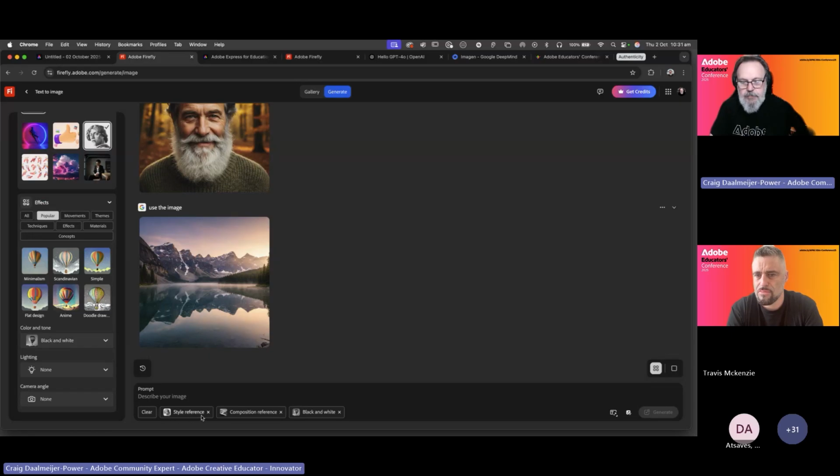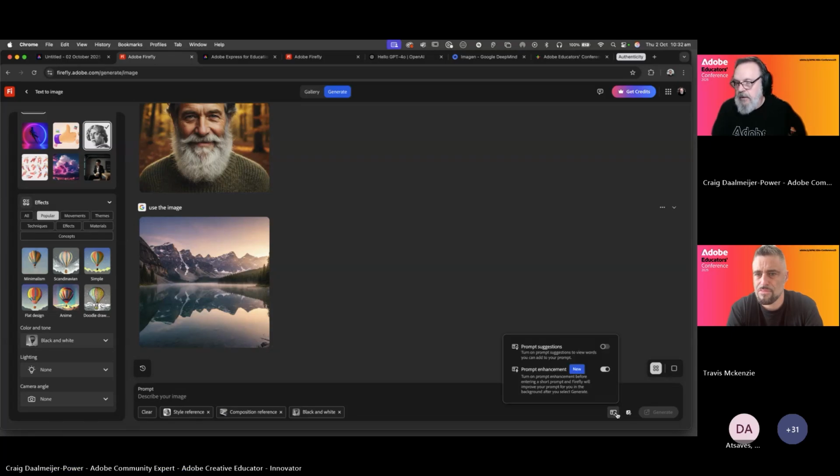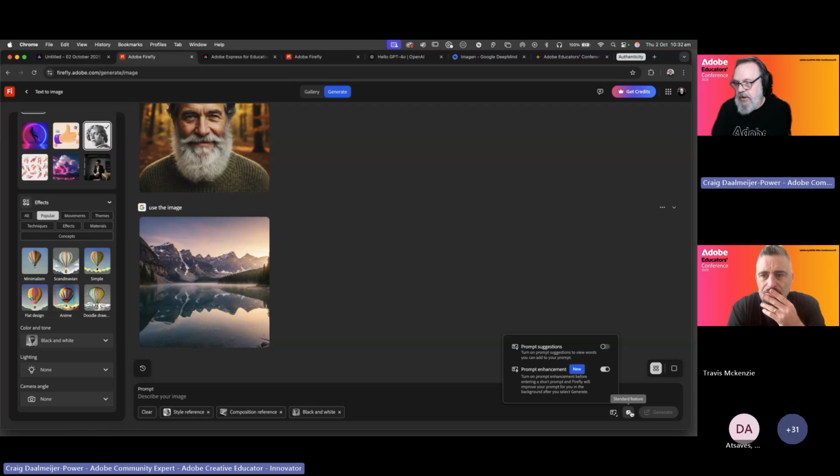And you can see straight away, we're getting all the prompts down here. So we don't have to always write our prompts. And you can also go to describe the image if I wanted to. And the other one, if you click under here, next to the generate, you've got the standard feature, which you may have only. This is also another one. So I can flick on prompt suggestions.